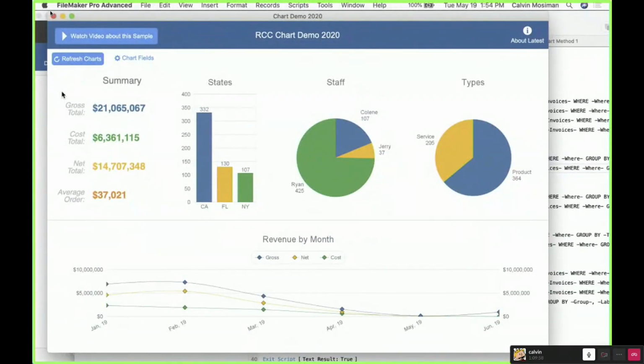And because it's only a demo file, and we're demoing the chart more so than the select statement, it didn't necessarily have to run fast. If we were running this and there was a lot more data in the background, we might run into limitations with ExecuteSQL. We might have to run it with perform script on server, so there are limitations, but it is really handy to just be able to grab what data you want, sort it the way you want, and stick it in these fields for the graphs.